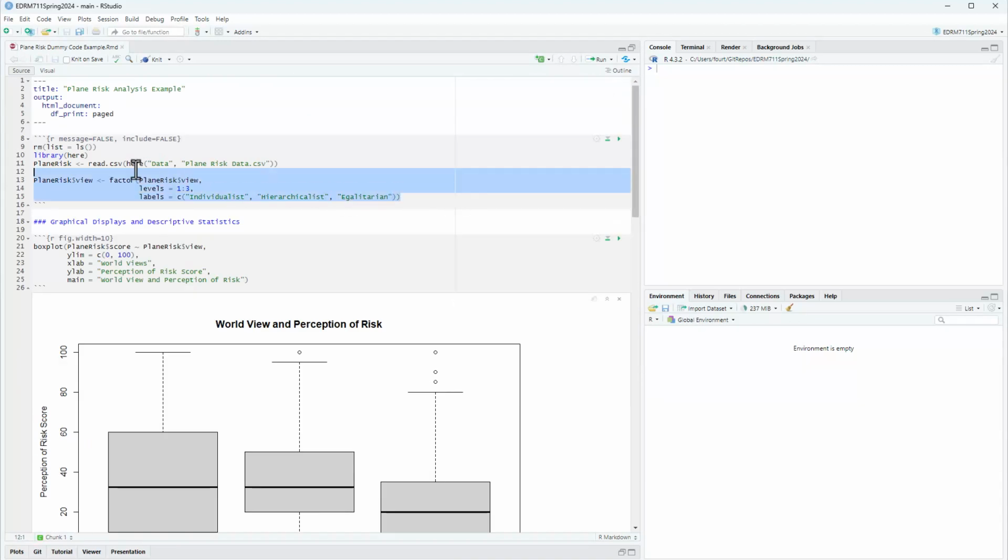Reading in the data here, we read in the plane risk data, but here's the key part. When we did so, we indicated that the view variable in the plane risk data was going to be a factor. That is, we are going to have 3 different levels of that categorical variable, and we're going to label them as individualist, hierarchicalist, and egalitarian.